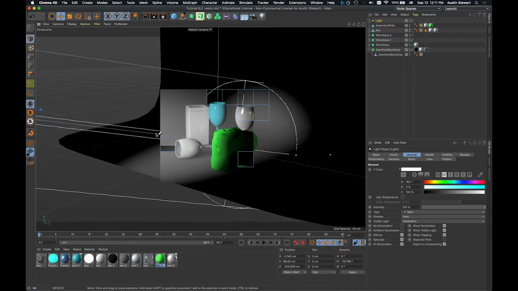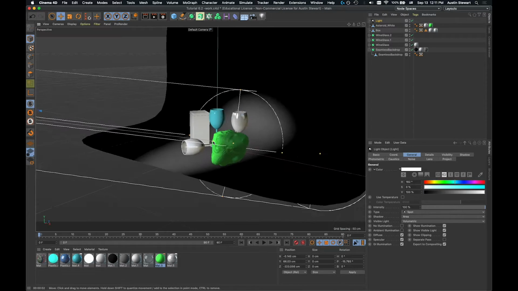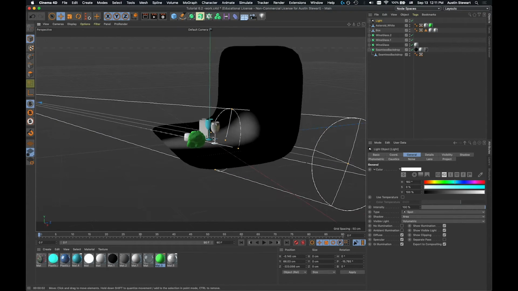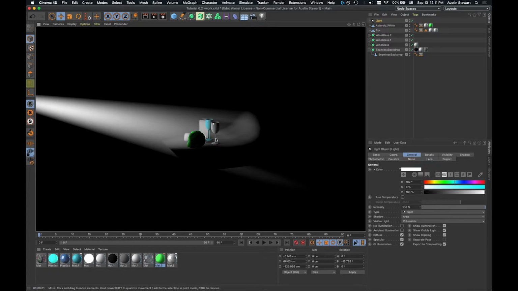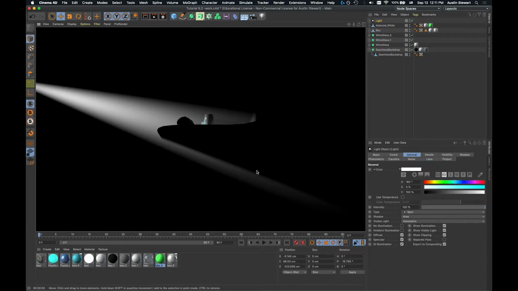And so when I render this in this direction, you don't really see it. It looks pretty similar to the visible light. And if I rotate my view here, you'll also notice the only place that any of this light is getting through is underneath, where just a sliver shoots under there. So if it's just something for a background or whatever, and there are no objects in there, that's fine.